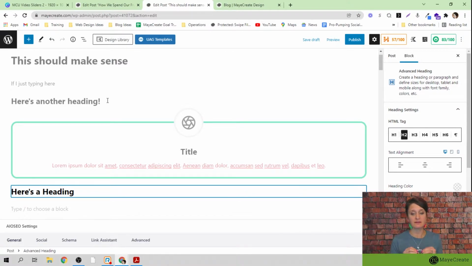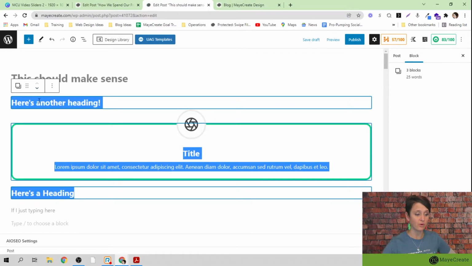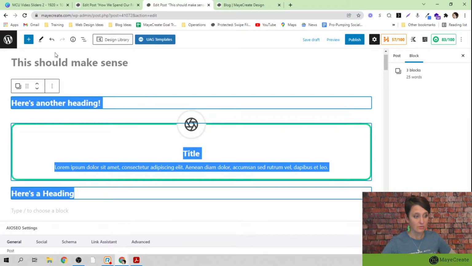Now, I like to use my arrows especially when I'm trying to select multiple things at one time. So if I hold down the shift key and then I use my other hand to use the arrows, I can select multiple things. Which is cool because that means that I can move multiple things at once and it makes it faster, right? So I'm just moving it around over this little block of text here.